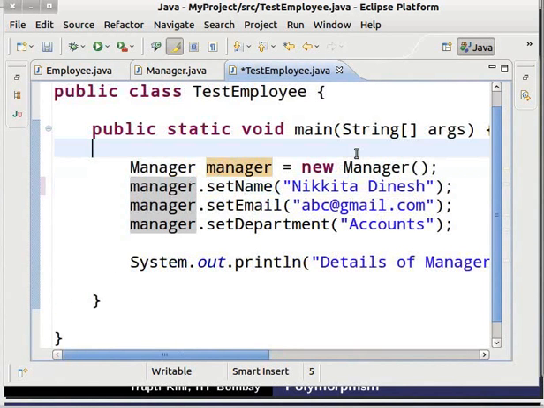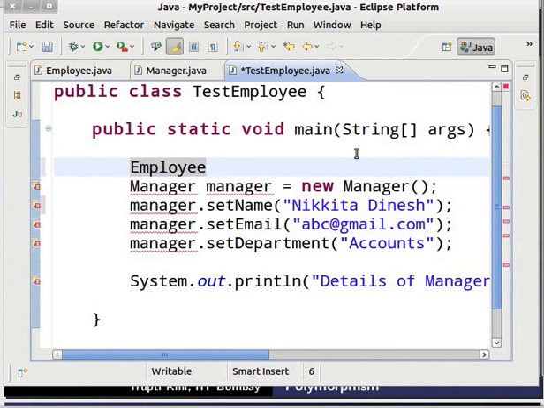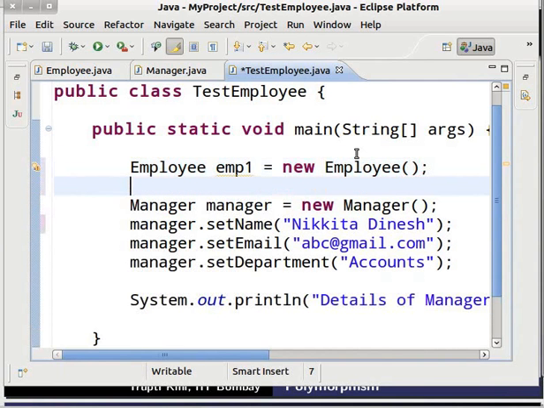Now let's instantiate employee object emp1 for employee class reference. Type Employee emp1 is equal to new Employee open and close parenthesis semicolon. Let's initialize the value for setEmail and setName for employee class.